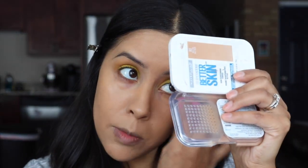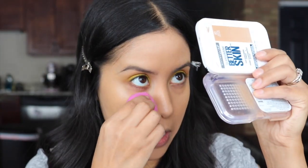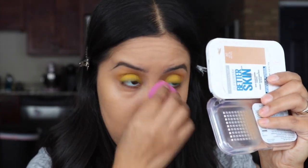I'm actually gonna put a little bit of that underneath my eyes, more to neutralize it before I brighten. I've been doing that a lot with concealer that's a little bit too dark for me right now, just targeted right underneath to neutralize the color, and then add concealer to brighten and conceal.